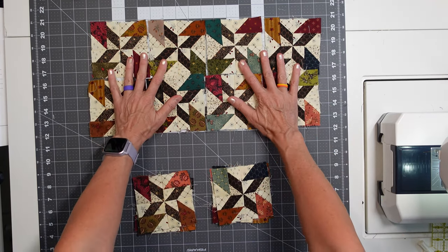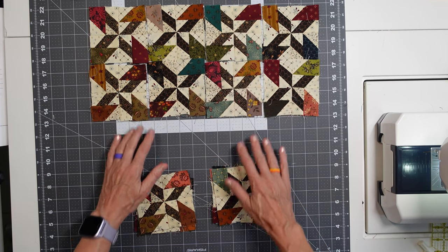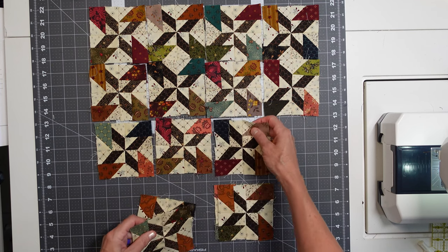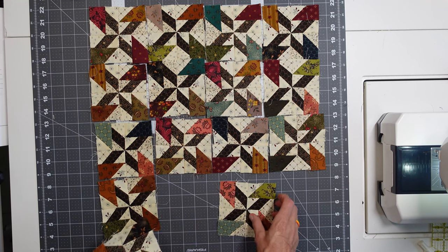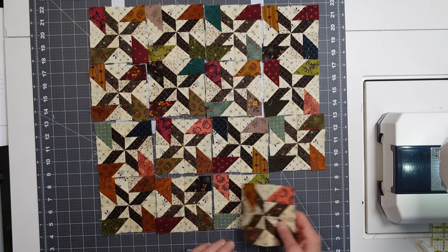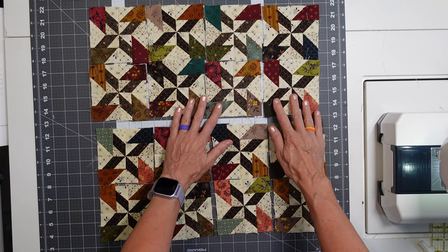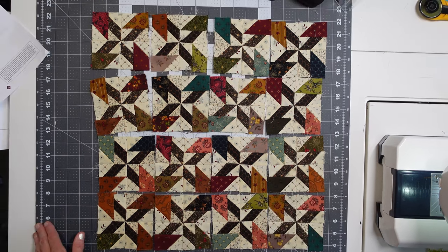So we've got these 2 rows where we've got A, B, A, B. And then we're going to have 2 rows where we go B, A, B, A, B, A, B, A. Now, this is not how our quilt's going to be laid out. This is just how the 4 rows right now are going to be put together.